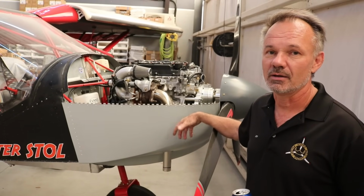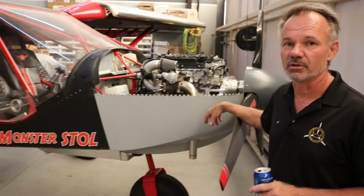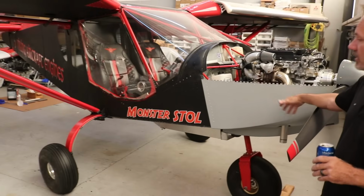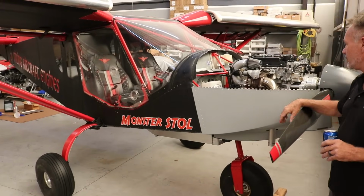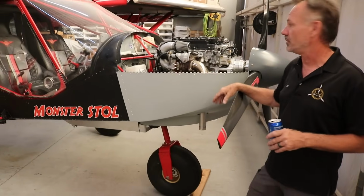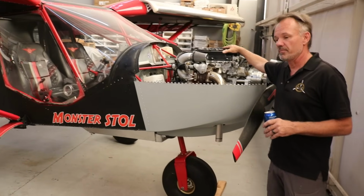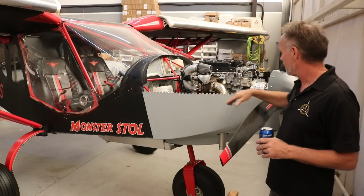And then a gentleman was extremely interested in buying it for his time building to become an airline pilot. So we're back on the same wheels, the same landing gear. We have done some updates for him as far as bringing the engine up to snuff with the new high torque studs on the engine, the new cowling.